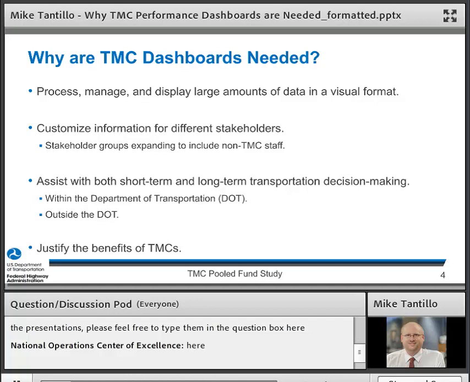The information that's displayed on a dashboard, it will assist with both short and long-term transportation decision-making. Short-term could include how we respond to an incident that's happening right now. Longer-term could involve planning for the transportation network in the future, and many of the stakeholders also include government officials and decision makers.